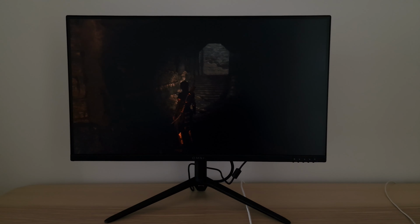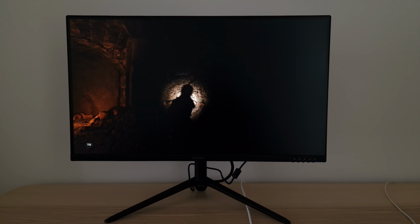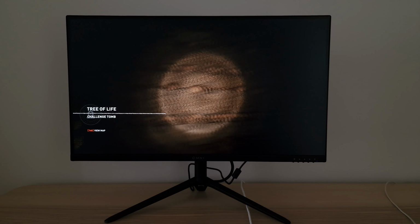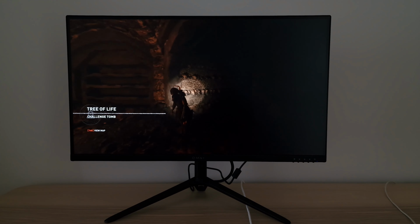I also like to show things just with the room lightened up a bit. It's not pitch black anymore. It's a bit of daylight, not super bright, but sort of a moderate level of brightness really. And you can see that the IPS glow, the issues I was talking about before, they're much less apparent than when sitting in a dark room.